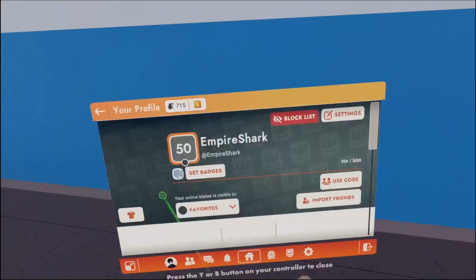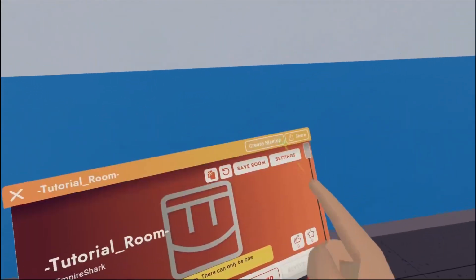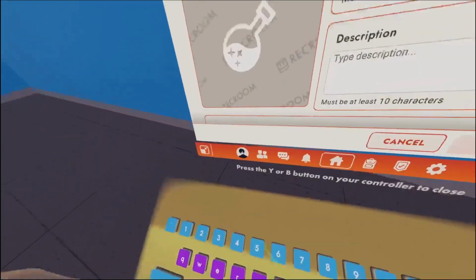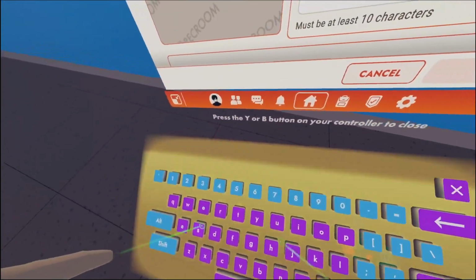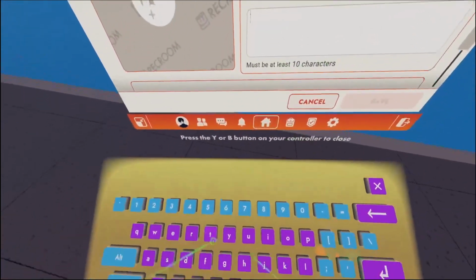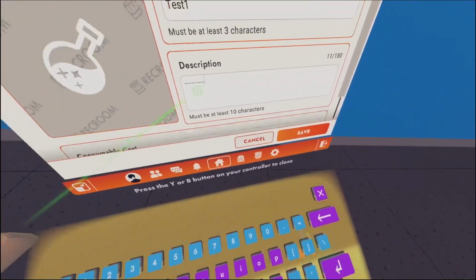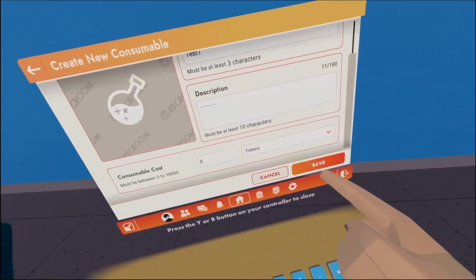Just to let you know, you do need Rec Room Plus to make the consumables. So I hope you already knew that. So what you want to do is make your consumables. I'm just going to make two random consumables. I'm going to make a test one. I'm going to put a bunch of dots, and you can make it as many tokens as you like.